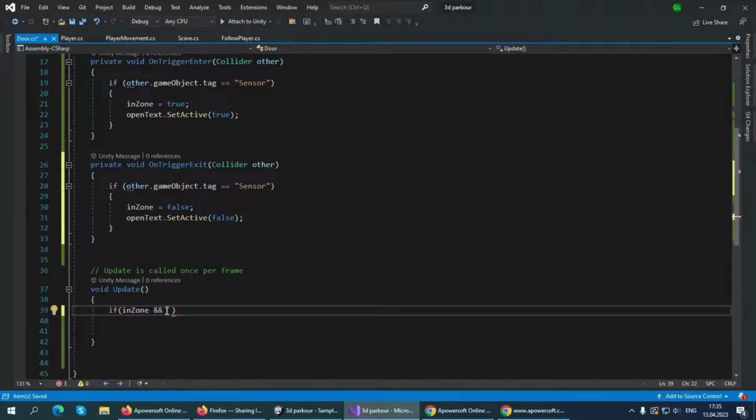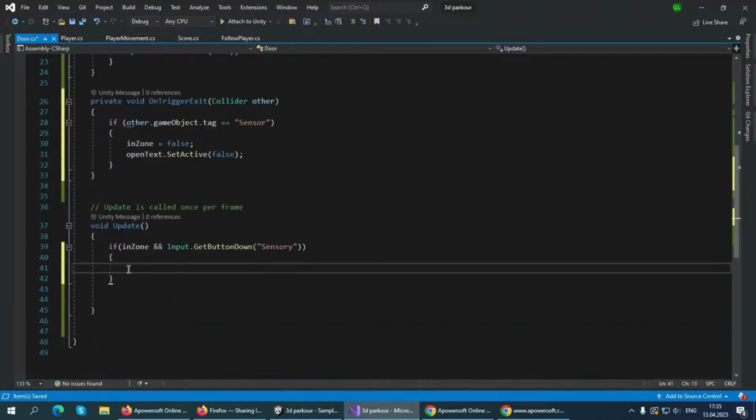So if we are in zone and we can get input here, input get button down. We created button exactly for it, and we called it sensory, if you remember. I hope you do. If not, you can watch this video one more time.